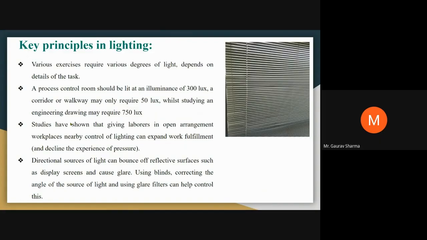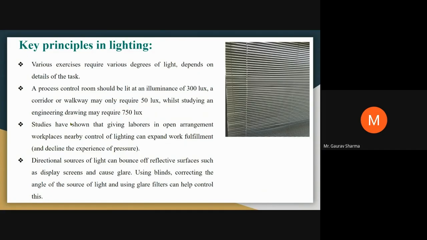And the light actually comes along with the conditions of health also. If you are working in poor lighting, that means you are going to harm your eyes. So it is related with our health also. So in that aspect, the lighting is very much important, right?